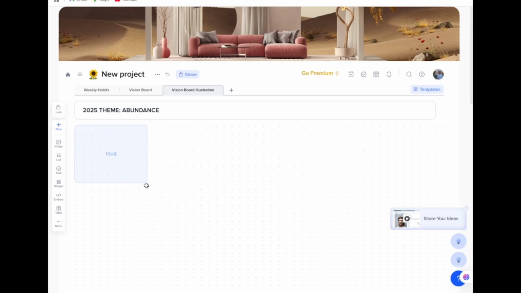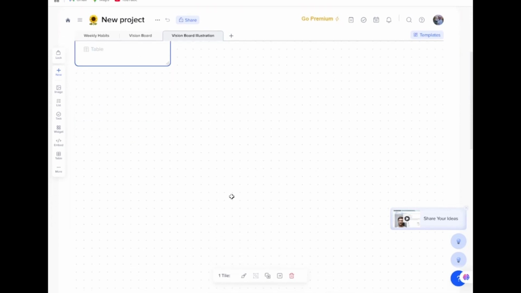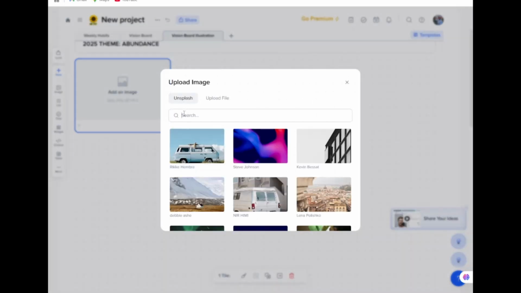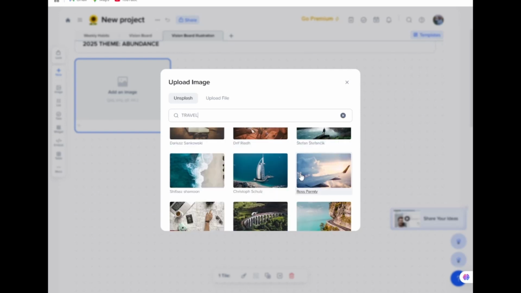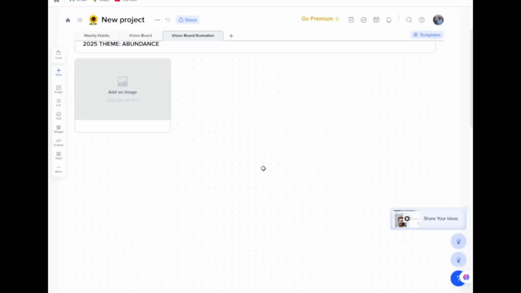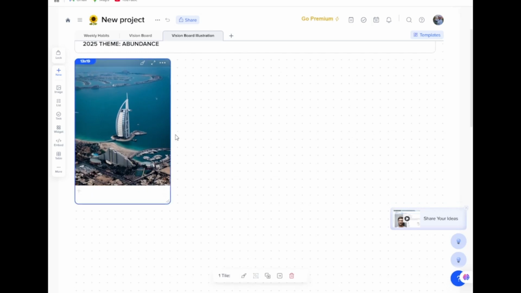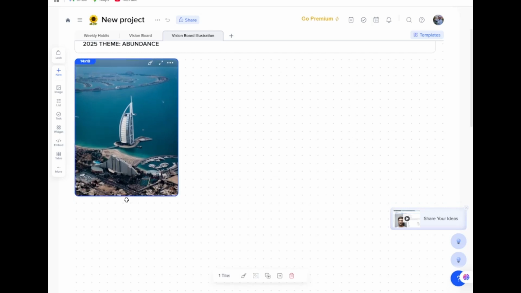Then next, we are going to create a new block. You can insert your block according to the measurements that you want. And then in our block, we will add the image that actually relates to us. Let's take that one, and then we are going to resize it to how we want it to appear on our page, and then underneath it we will add another block or tile, like they are called in xtiles.